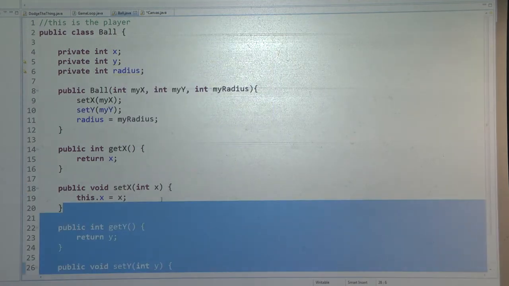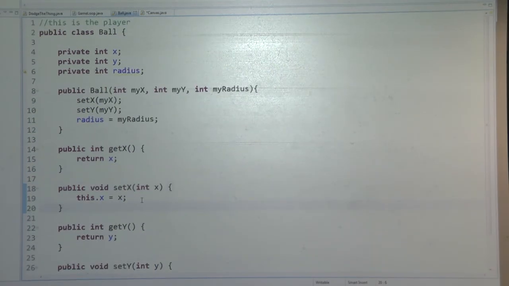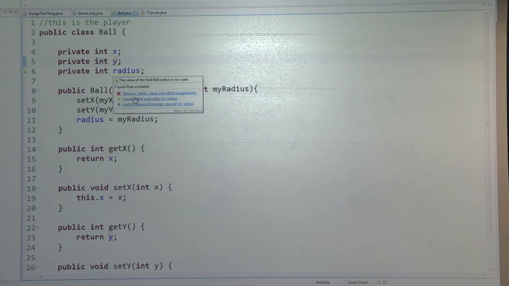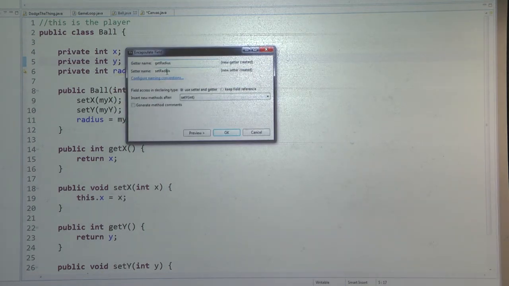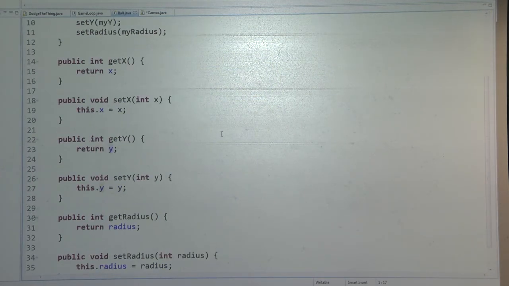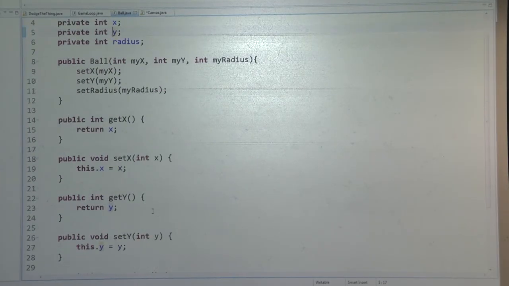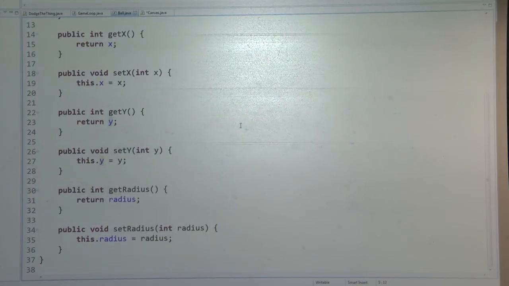And how exactly are you doing that, Livio? So I'm magically writing the code with my mind. But when you roll over, you see one of the little hints on the little warning. The yellow squiggly lines underneath your code, that's a warning. It means it's not an error. But you can create a getter and setter for this. When you click that, it's going to open this dialog box, and it's going to say we're going to create this code for you, and it's going to have this name. You just say okay, and it'll write your code for you. Isn't that cool? Otherwise, you can just write it yourself, but that's very time consuming and tedious.